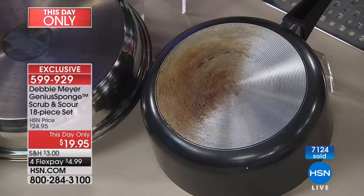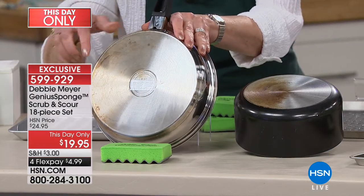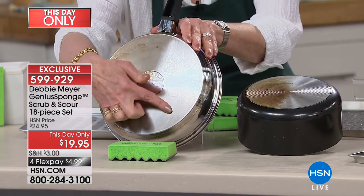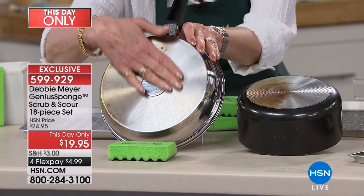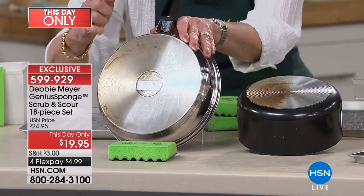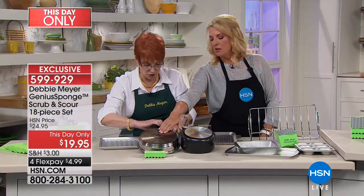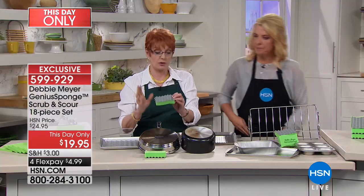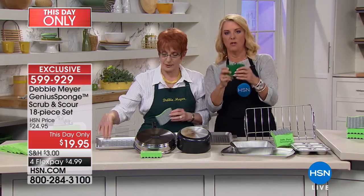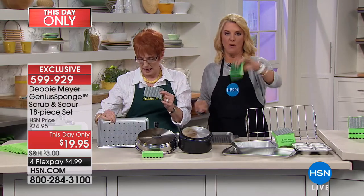I'm actually embarrassed to say I own these pans — but look at the difference. That's the burned-on side before; this is after I used the heavy-duty scour with only dish soap, water, and my scrubber — nothing else. It actually looks practically new, and it feels silky. Green is for go on everything — safe for nonstick. Silver for scour: your broiler pans, your things for the grill. Do not use the heavy-duty silver scourer on your nonstick — it's too aggressive for that.